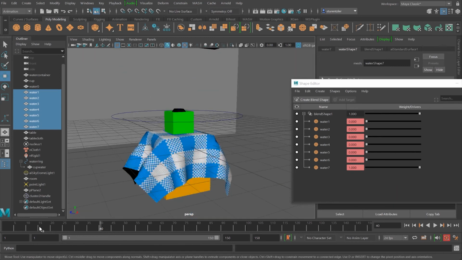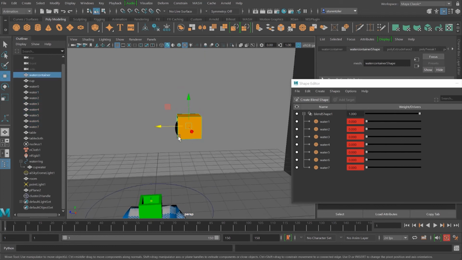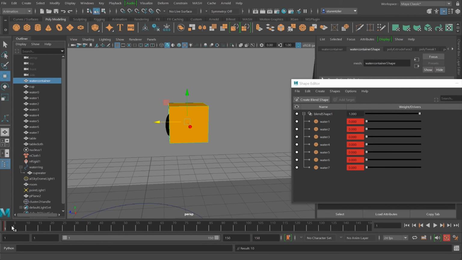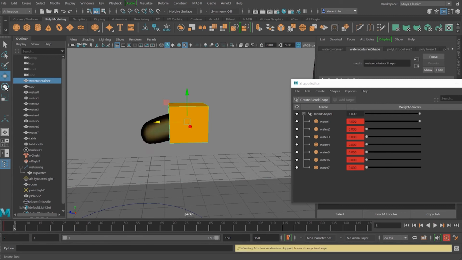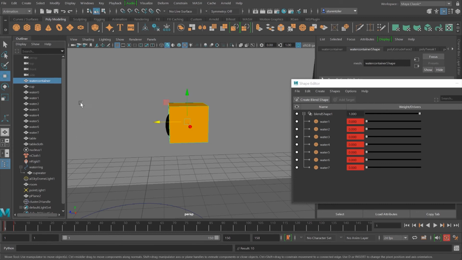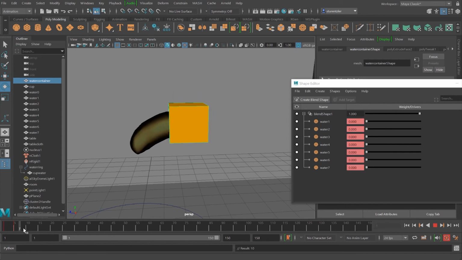Let's create the pouring action. I'm going to rotate this box. S key on the first frame, and by frame 5, it's at this location. A few seconds before that, such as 5 frames before it, not even a few seconds. Maybe it was like this. S key. Now the box pours out like that.